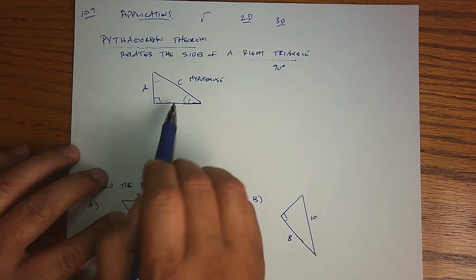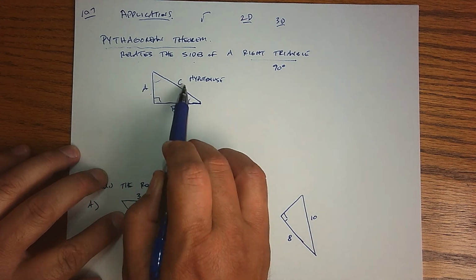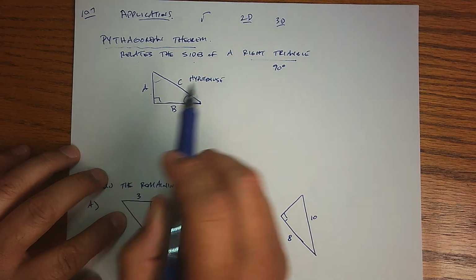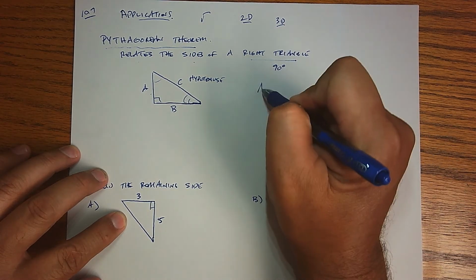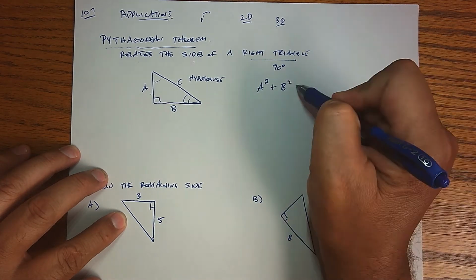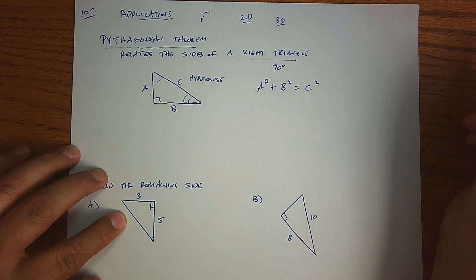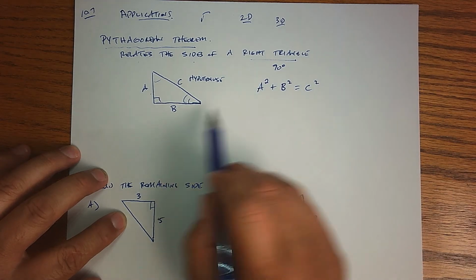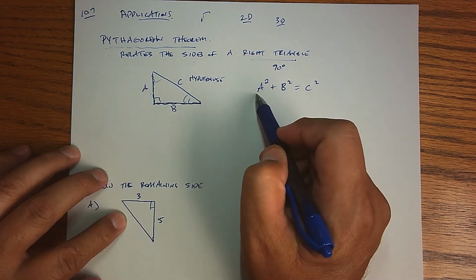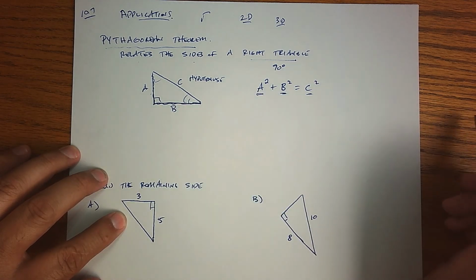So what the theorem basically says is if you have a right triangle, these sides here are related to the hypotenuse in the following way. If I take A and I square it, and I take B and I square it, it's equal to C squared. And that's pretty odd because we're talking about a one-dimensional length, and then the relationship actually involves their squares, which is basically two-dimensional.